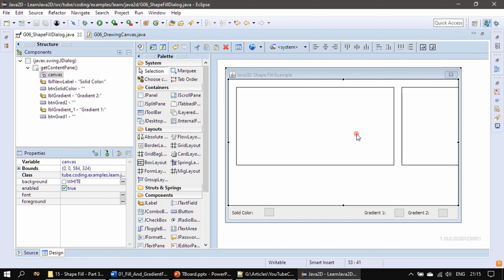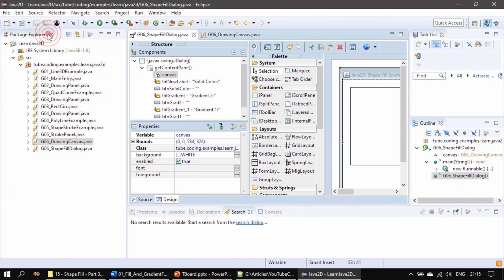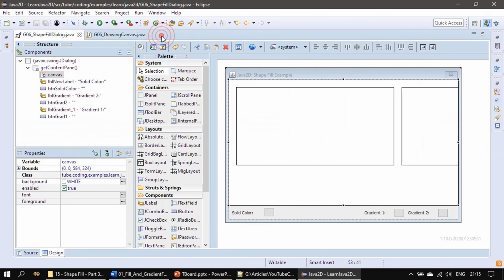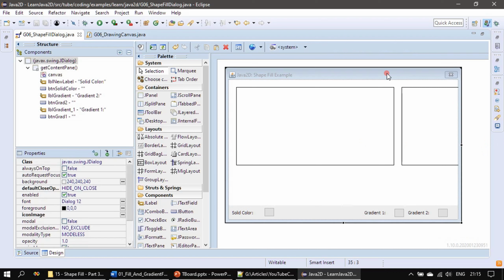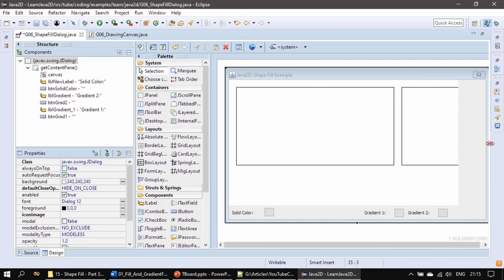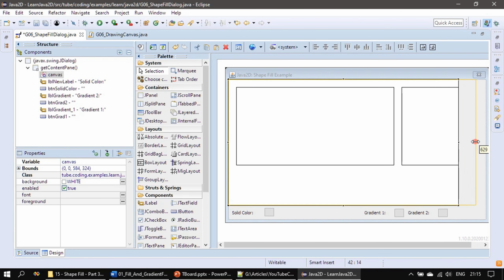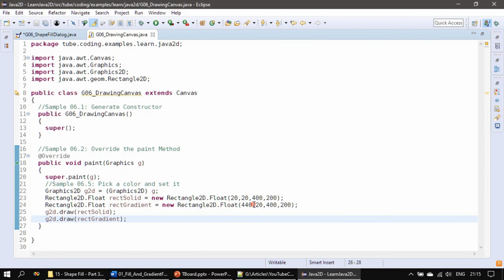Now it's time to adjust this rectangle, or we can increase the size of this dialog. Okay, the better option is to change the dimension. Instead of 400, we will choose the width as 200.